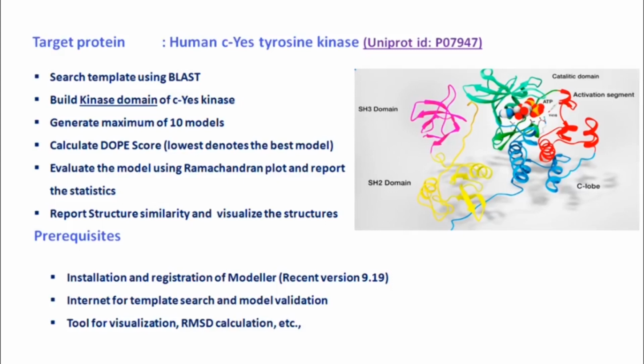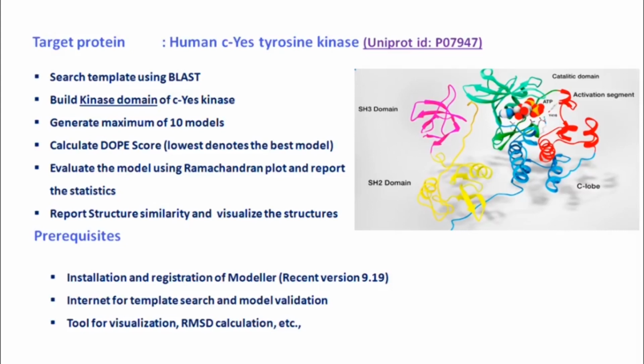and to do this we have to understand the structural organization of the protein tyrosine kinase. Here the protein CSK, which belongs to the SRC kinase family, has 3 domains: the kinase domain, and then the SH2 and SH3 domains. But the task given is building the kinase domain alone. So, accordingly we have to retrieve the sequence and start doing modeling.